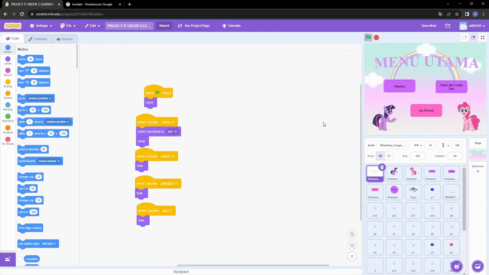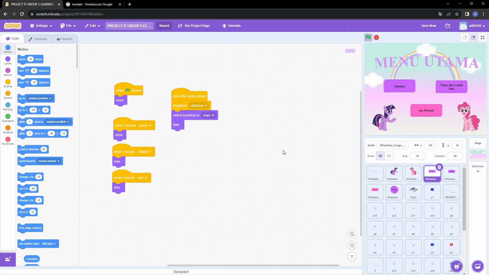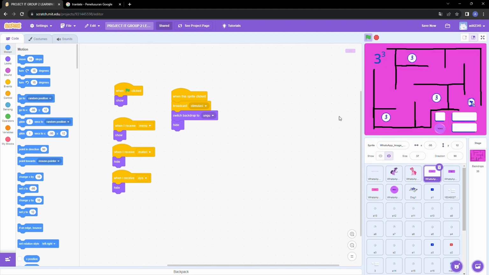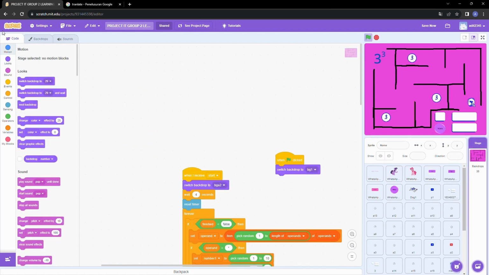Okay, for the first one, I will explain about the code that we use in the stimulation section. In stimulation, if you click the button, you will see the text "Ayo, jangan tekan game aku dan ambil setiap angka yang sesuai dengan tujuanku." That will stimulate the student. For the game, we made it with 3 levels that you can see in the backdrop.